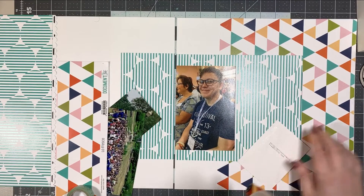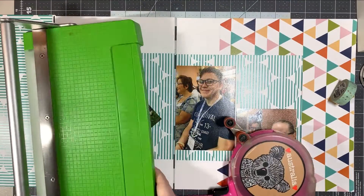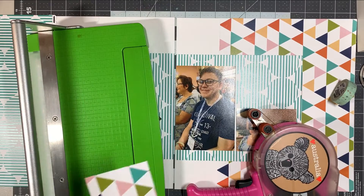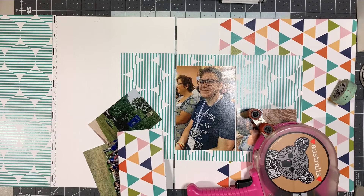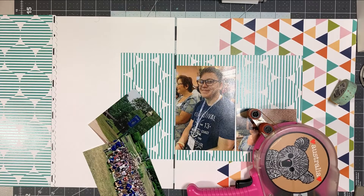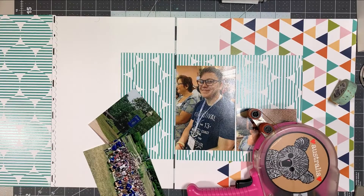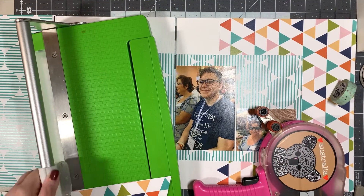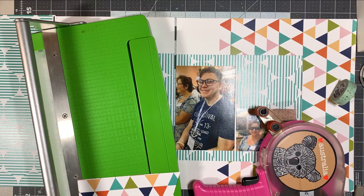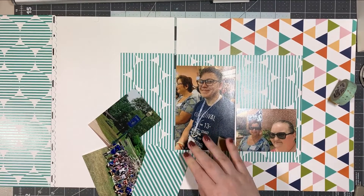So now I'm going to go ahead and get this portrait 4x6 put down, and then I start with the 3x4 so it's all lined up at the bottom. Now I'm going to take the rest of this triangle paper and cut the bare piece that goes over on the left-hand side in the sketch. I would have actually liked to have used the diagonal stripe paper on this, but I didn't want to have all that turquoise on the left-hand side. I also didn't want the diagonal stripe competing with the horizontal stripe, and I wanted to bring the multicolor from the right-hand side over into the left-hand side.